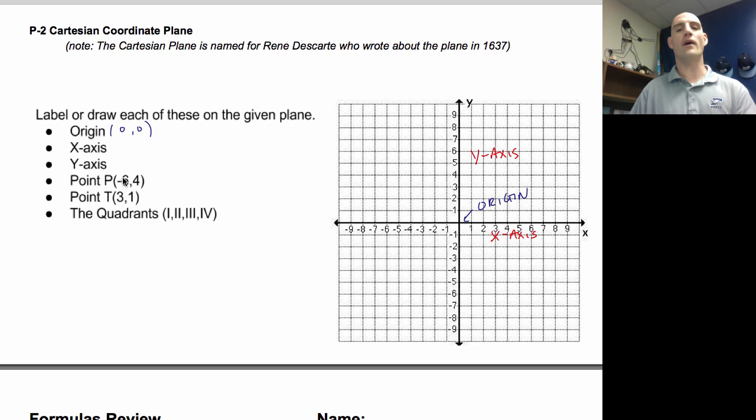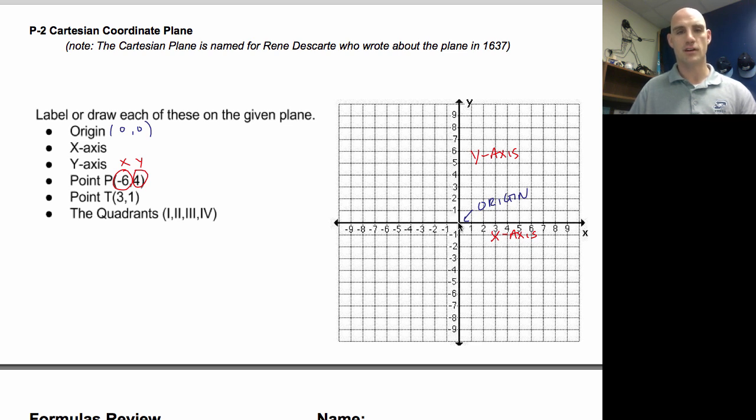When I talk about points, the x-axis and the y-axis are actually number lines. So if I start at 0, 0, moving to the left on the x-axis is negative, and moving to the right is positive. Up on the y-axis is positive, down on the y-axis is negative. To locate a point, I simply use my x and my y, which are conveniently in alphabetical order, to find that point by stepping along those two number lines.